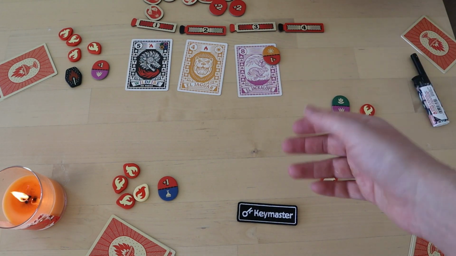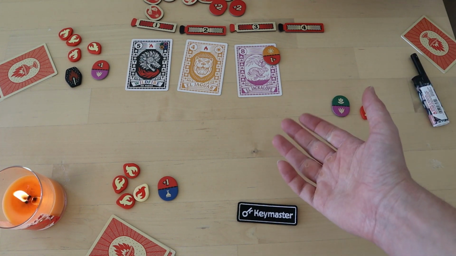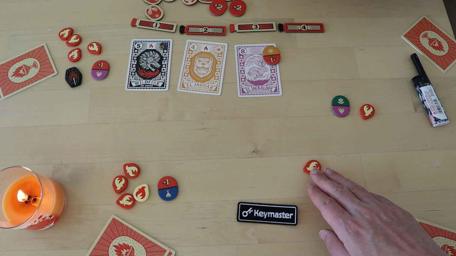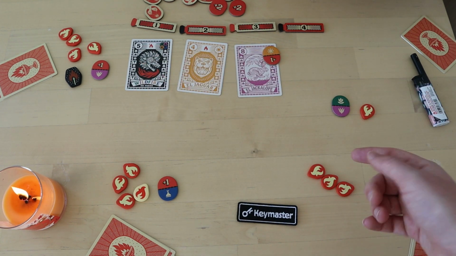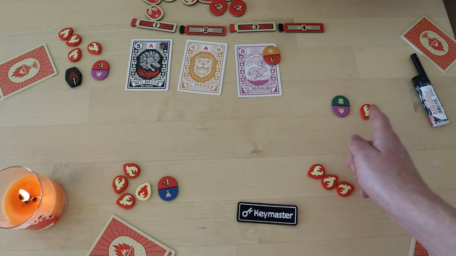Flow like this is going to continue until the round ends in one of 2 ways. Either players have played all the cards from their hand, and when that happens, you're going to see which team would have the most flame tokens, and then they would win. And ties are broken by this white. So in this case, it would be 7-5.